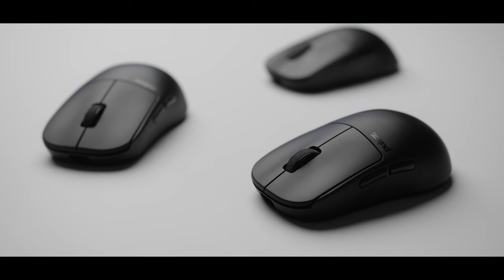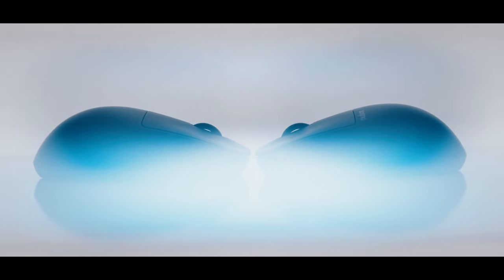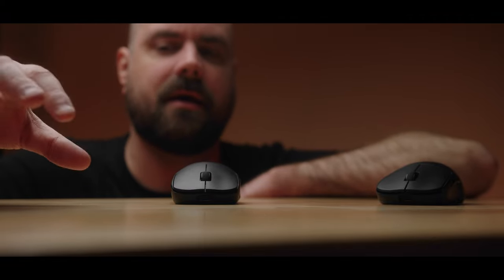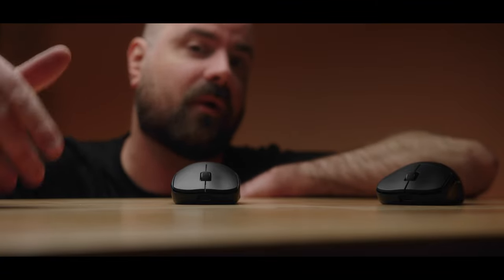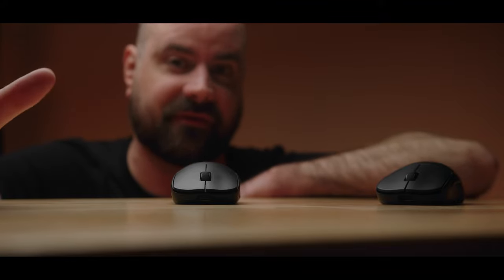After playing on it for a bit, I started feeling skeptical and started looking for flaws, but I just couldn't find any, at least on my two copies. Inside and out, this is easily one of the best mice I have ever used. Typically, I'm not very good while aiming with a claw grip, but this mouse was so good it was hard for me to put it down. Eventually I had to come to the realization that I always have, and always will, aim better on a mouse designed for fingertip grip.